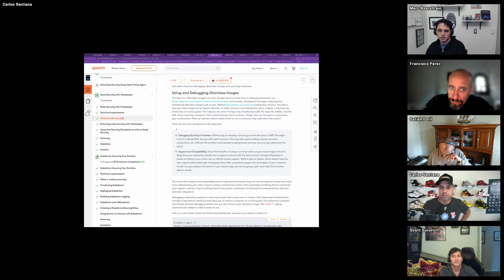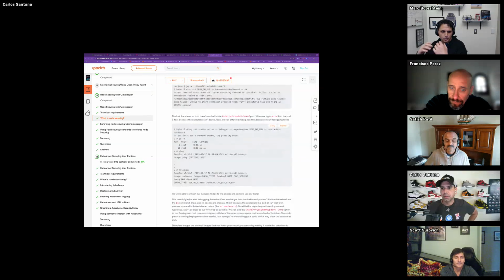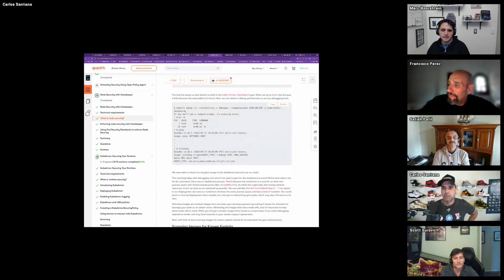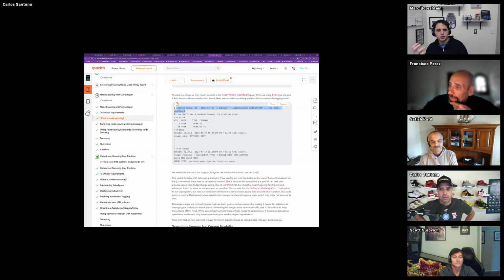Now, to combat the operations side, there's this concept of the debug container, and we go through this in here. Yeah, you have it in the sample. Where you can launch a container that attaches to the process. In chapter 1, Scott does a really good job of talking about the differences between attach and exec in Docker, right? Same type of idea here. You can attach a container to a running process. Here's the kicker. You need to enable a level of privilege in order to make that work. So in order to have a secure container that you can now operationalize, you need to give it privilege.